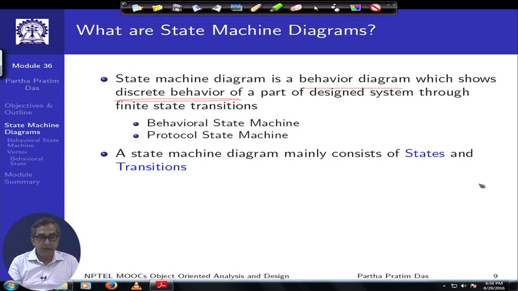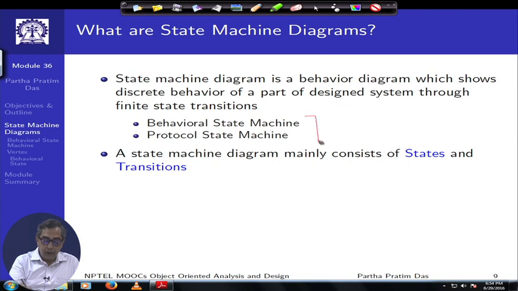Discrete behavior in the sense that a behavior could be continuous as well, but here we will have discrete behavior, that is, it is defined in terms of a certain set of discrete values, and therefore, the combination of discrete values define a finite combination which we can think of as a finite set of states and their transitions.